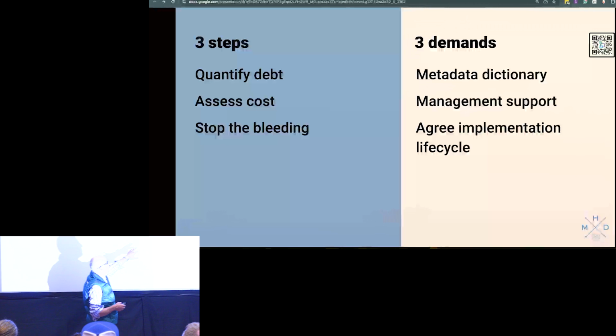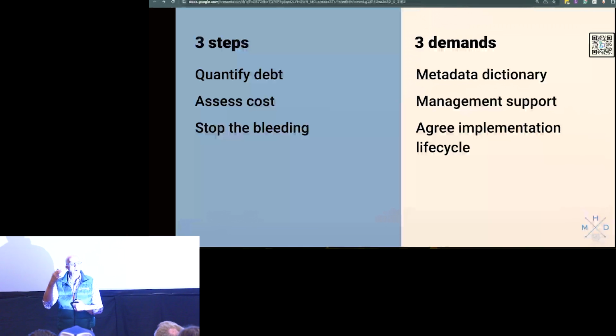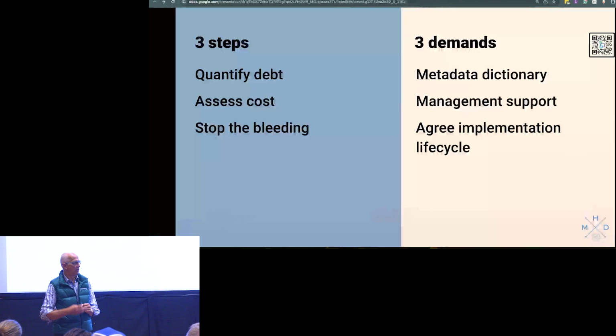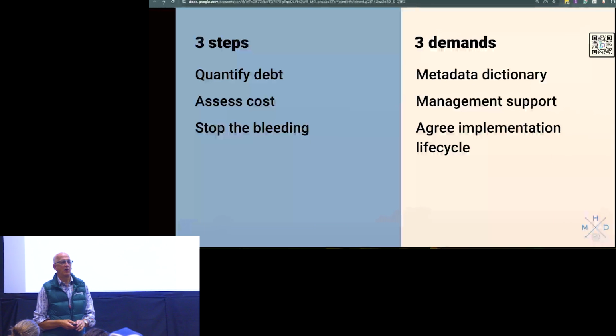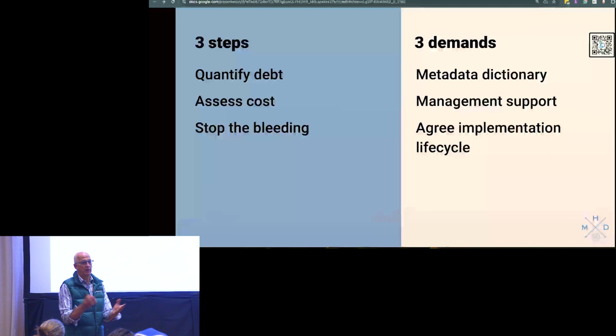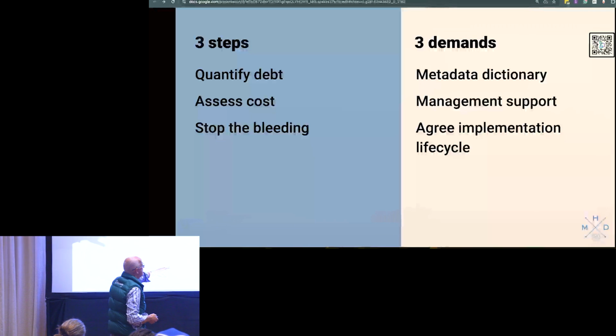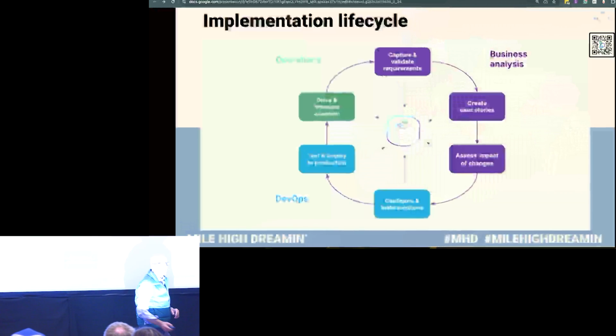But we've got to stop the bleeding. We've got to get an implementation lifecycle where we're not putting more technical debt in. We're not loading more stuff in on top of the old stuff. We've got to try and break this pattern. Otherwise, you'll all be in the room here 2 years' time going, it's horrible, isn't it? Yeah, I know. But you need to try and get ahead of this. And the way to do it is you need to get a decent implementation lifecycle. So do you remember I talked about that?